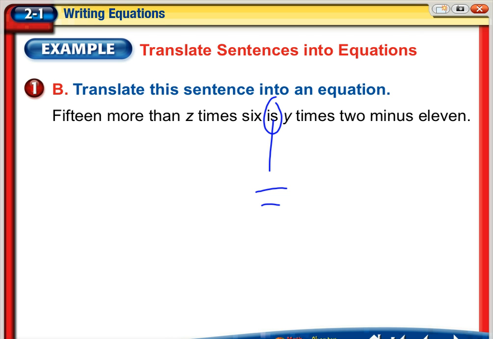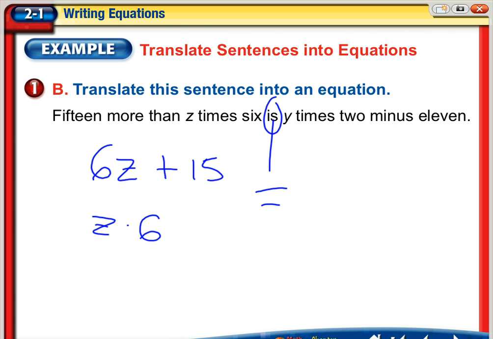Very good. So how do I write 15 more than z times 6? 6z plus 15. Notice she said 6z plus 15. She did not say z6. No, 6z, because we know how to write our coefficient, right? The coefficient is in front of the variable, not the other way around. So even though I say z times 6, many of you are probably going to be tempted to write something like this. This is not wrong, by the way, but it just doesn't look right.